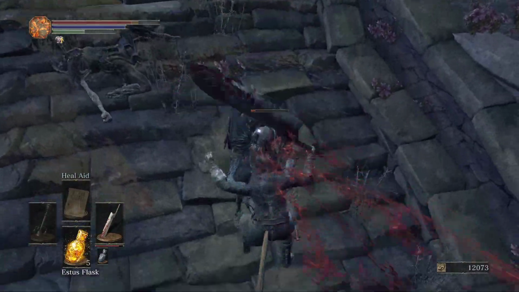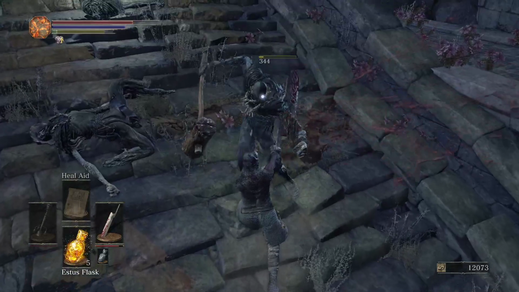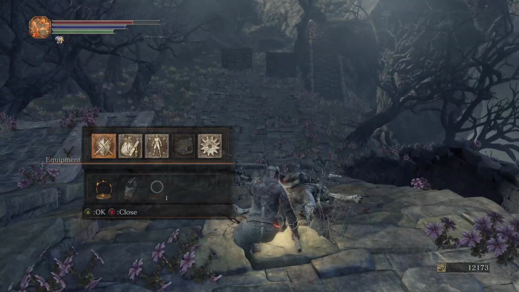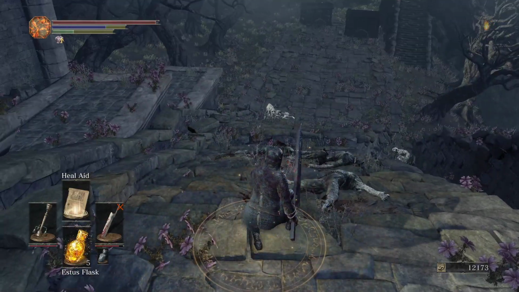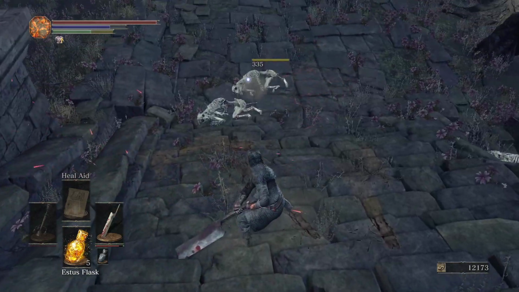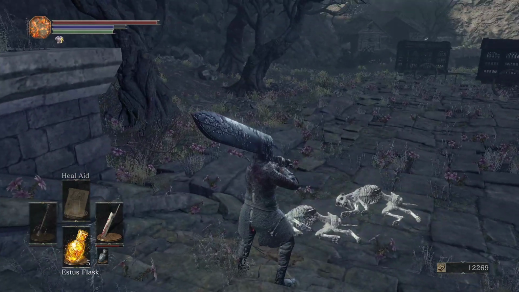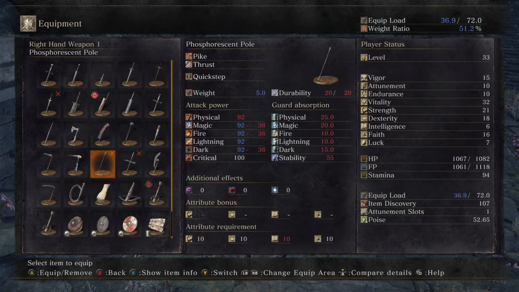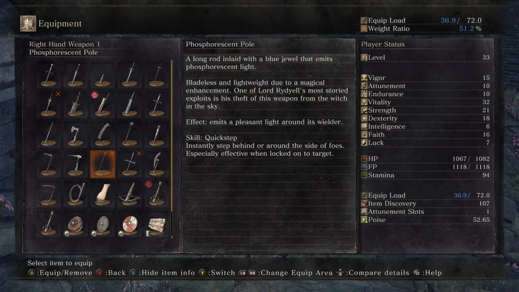Ow. Come on. Oh, that dog's looking at us. I was about to go check in the menu, but... I don't know, these dogs don't seem so bad. They just stop there and bark half the time. Phosphorescent pole is an int. Well, actually, no, it's quality for everything. Oh, that's right. It does a little bit of damage from every category. It's kind of a cool weapon.